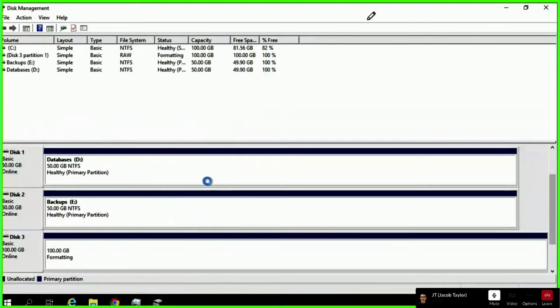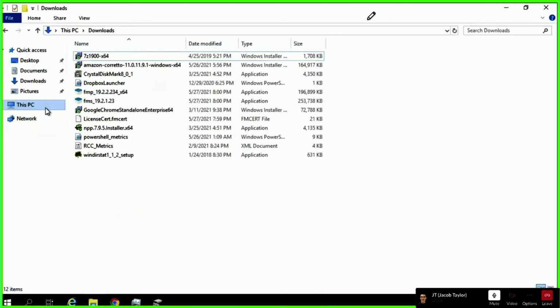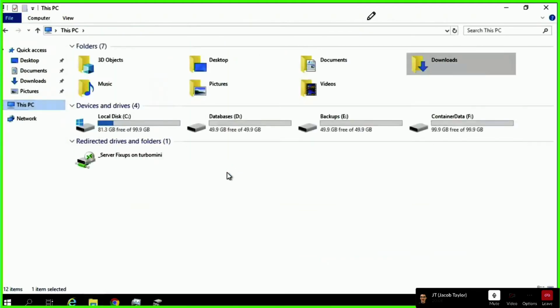We'll see if we get to demoing that today, but we'll at least have it available in case we want to. So now we have 4 hard drives in our system, and if I go to my computer, and boom, we have 4 hard drives. One of them is the C, and then 3 more that we added. Again, I'm not going to talk about why 50 or 100 or something else. The main thing is you need to think about how big your databases are going to be, how big your backups are going to be, how big any container data you need to store is going to be, and make sure that you have sufficient space to deal with that.